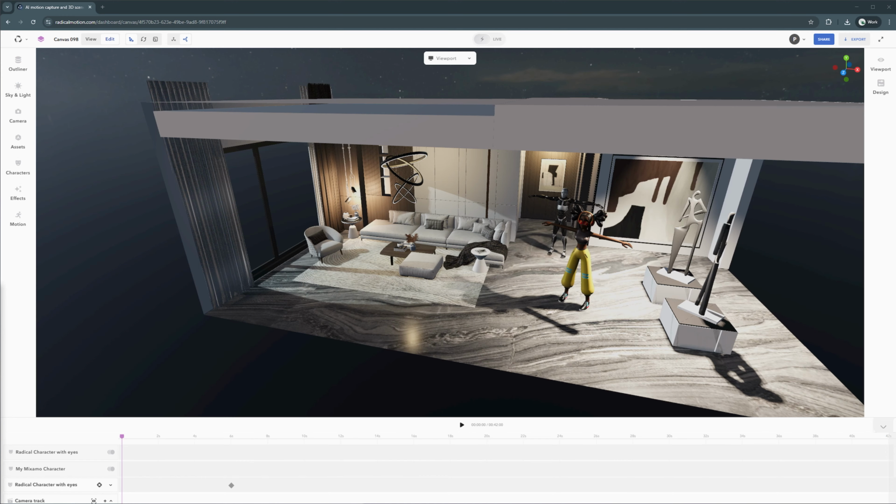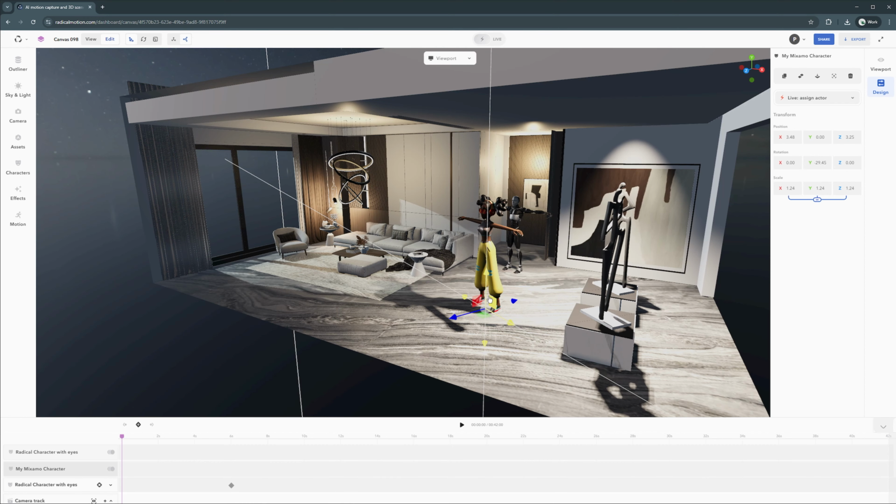Let's continue where we left off with characters and let's start animating them. We can do this in two ways. We can use our offline motion capture called Core. This is where we'll take a pre-recorded clip and apply it to the character, or we could animate them through live motion capture right here, right now within Canvas. Let's get into it. To get started, let's go through just applying a pre-recorded Core motion clip.